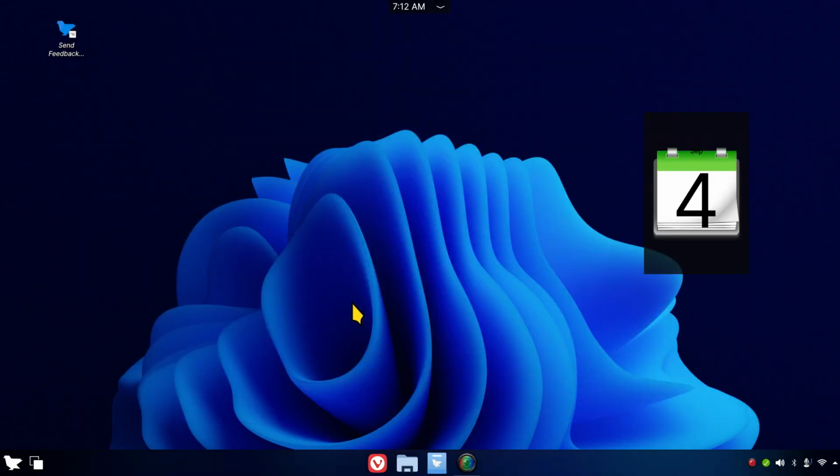So if you decide to install Feren OS, you will be presented with, after reboot, a question or two. One of them is your username and password. The other is, where are you in the world? In other words, time zone. And then I would suggest that you drop down to your panel and go click this icon. Yours probably won't be green, but you can click it to update your system. Followed by clicking that little arrow, which is probably underneath my subscription key.